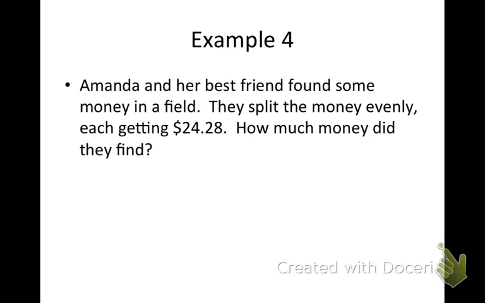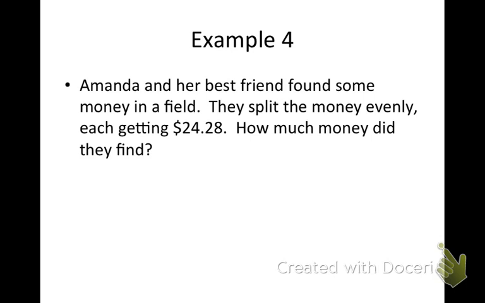Amanda and her best friend found some money in a field. They split the money evenly, each getting $24.28. How much money did they find? So in this case, we don't know the larger amount. We need to know this larger amount, but we know that she split it with her best friend, so 2 people are splitting the money. So you know that they each got $24.28.